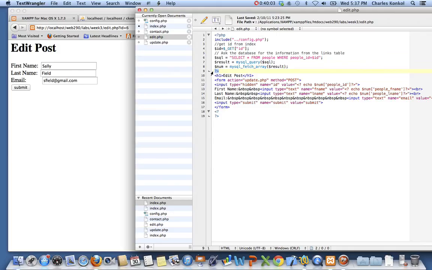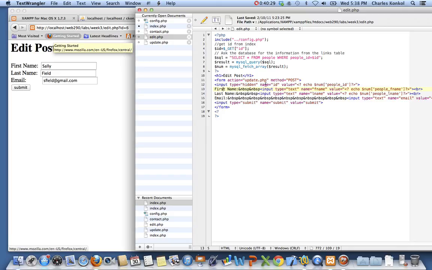We're going to end the PHP for this top part, and then we're going to populate here an edit for first name, last name, and email with a form. In this form, the form action is going to go to update.php, and the method is post.